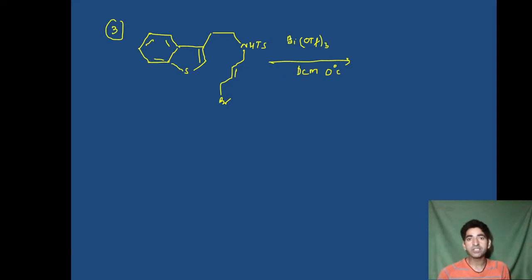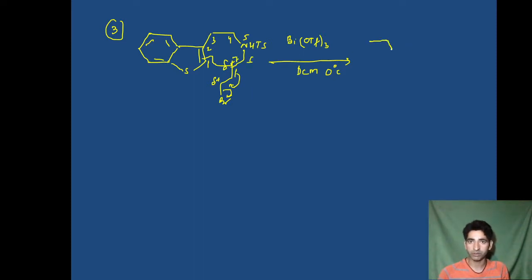So let us see. This is again a Lewis acid catalyst. This will also bring about Friedel-Crafts alkylation. So what will happen in the first step? This bond will break. A carbocation will be generated. This is a primary carbocation. What will happen? Shift of this double bond will take place, and a secondary carbocation will be generated over here. Now attack of this double bond will take place over here. Now see how many membered ring will be formed. 1, 2, 3, 4, 5, 6 and 7 membered ring will be formed.